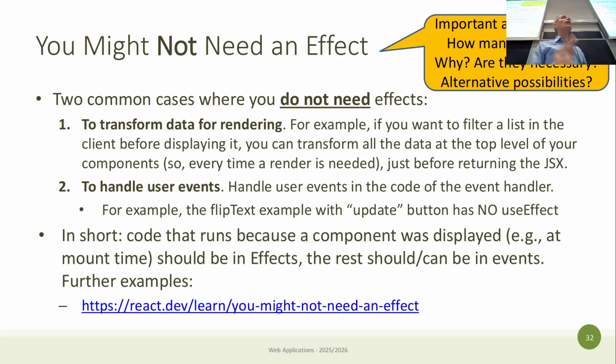But remember that I also saw submissions with like 15 useEffects. That's probably too much. useEffects are not really something that you want to use every time, okay? Because they reduce the purity of the component, they go outside the way in which components have been designed, as pure functions and so on.